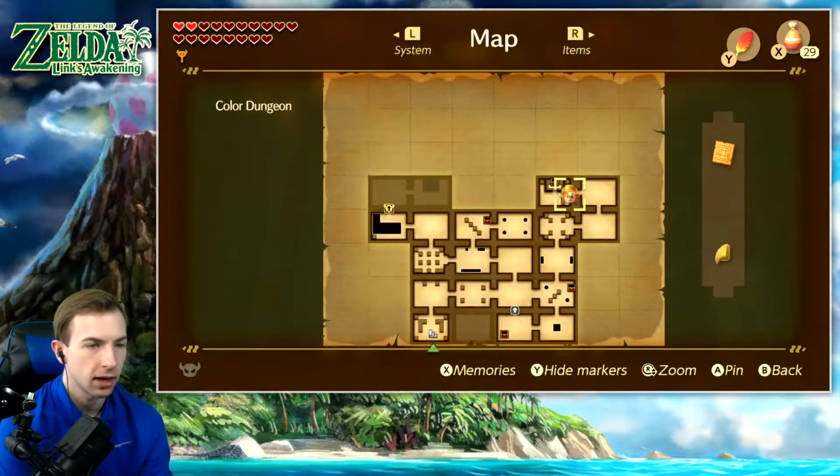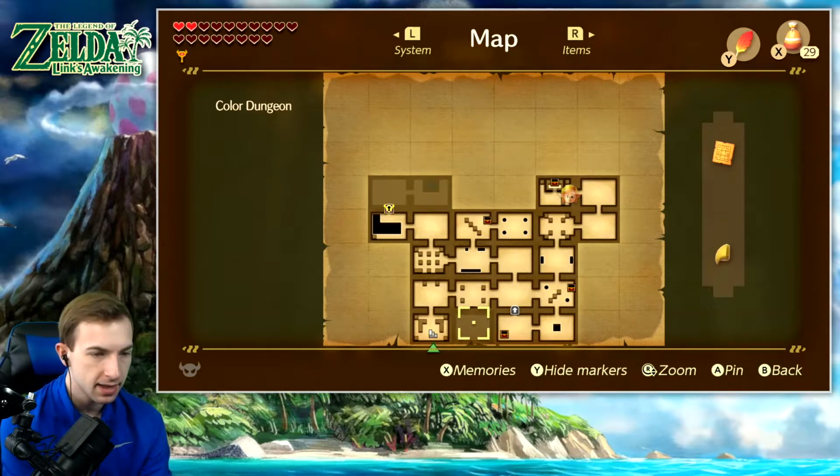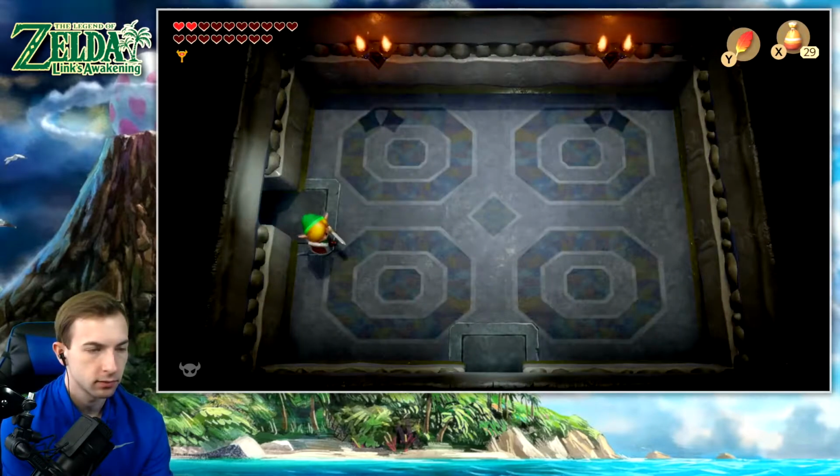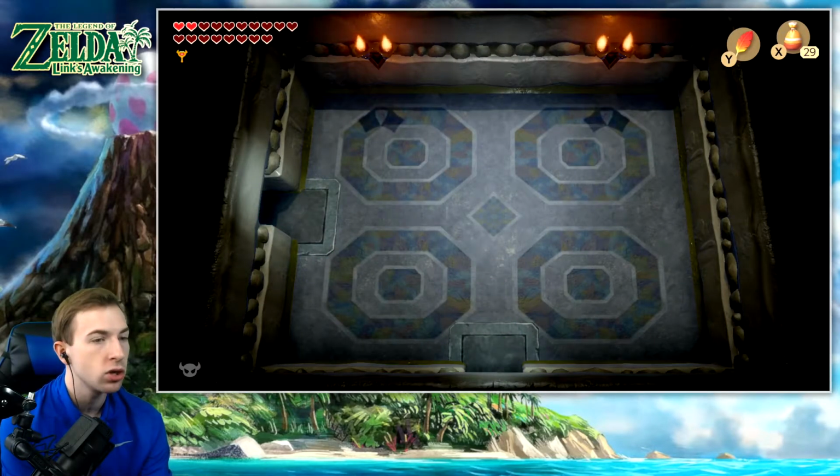All right, let's head back over there. Okay, so this is actually quite a short dungeon. We didn't ever even get a compass. I guess unless the... No, because that's the boss room and that's... what? Well, it's not an instrument. I guess this was the compass room. But... I guess there's a bombable wall. Oh, you know what it is?